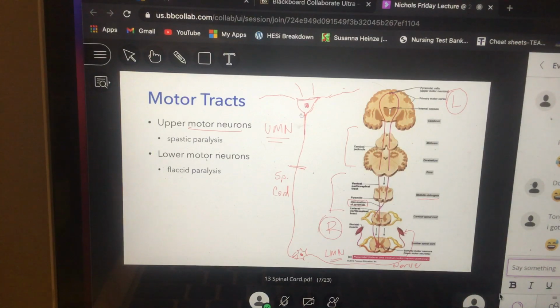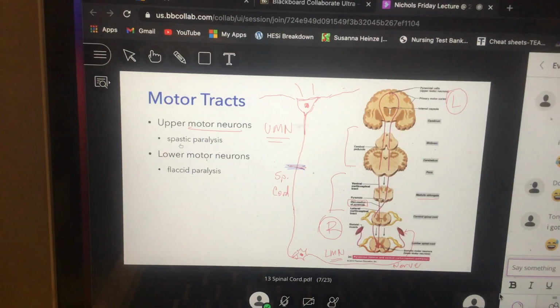You can't control that muscle if your patient has severed the spinal cord or severed any of the upper motor neurons. You don't have conscious control over that muscle. But these neurons down in the spinal cord going out to the muscle can still send random impulses that can cause muscle spasms. So it's called paralysis because you don't have conscious control of the muscle.